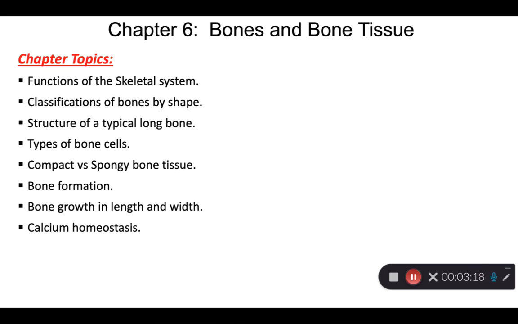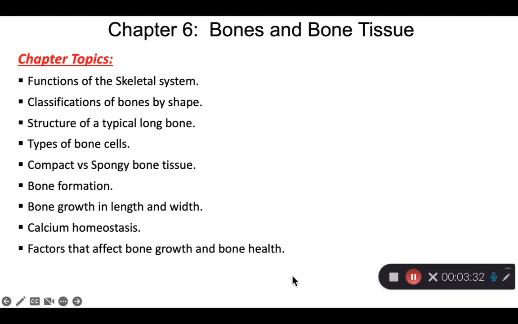And this is where we actually will talk about a couple hormones that are involved in calcium homeostasis. Then we get into factors that affect bone growth and bone health. Basically, what this means is, what do you need for nice, healthy bones? Whether they're still growing, maybe, as a fetus or a child, and even what do we need to keep our bones healthy throughout our entire life.